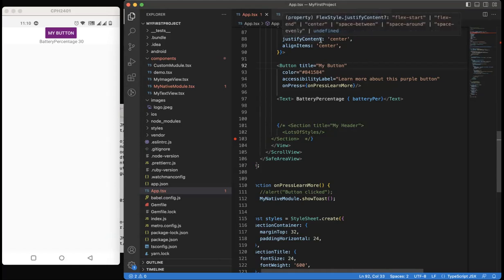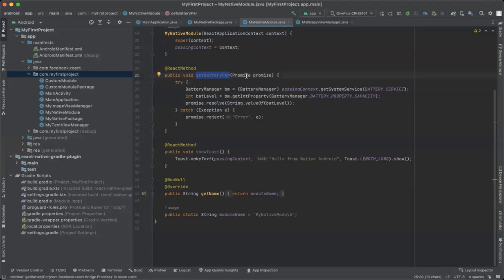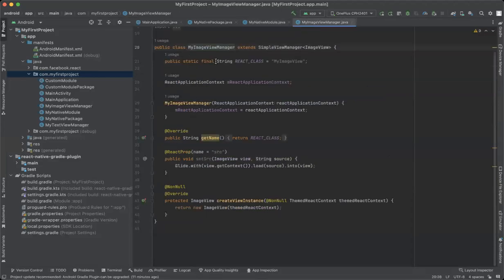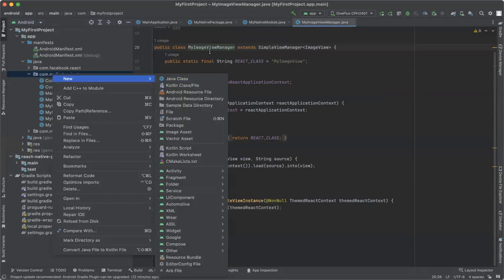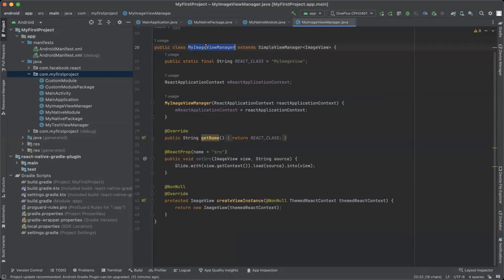Okay, so we'll also see a small example of native components. I'm using ImageView for that. Again, I have created a new Java class, and my Java class is my ImageView manager, and I'm extending it with SimpleViewManager, passing ImageView inside that. ImageView is my native component.